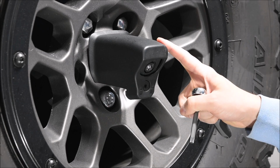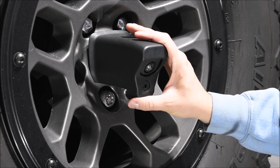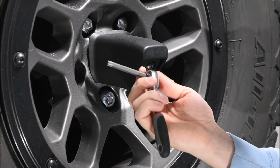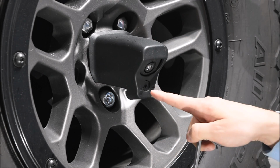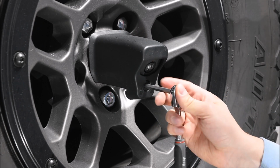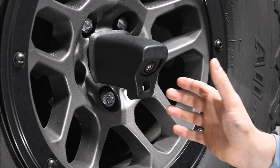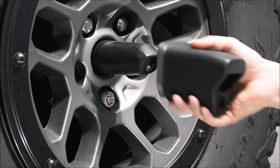The first thing we're gonna have to do here is take off the whole spare tire to actually get to the rear view camera. The first step in that is to remove this rear view camera bezel or protector, whatever you wanna call it. To do that, we're gonna use this included Torx bit, this little Torx wrench that came with the Jeep. If you look right here, there's a lock and unlock symbol. We just need to turn this to the unlock position. Okay, and I was just about to say that this whole unlock lock system is very flimsy, and as you can see, it just kind of fell apart whenever I turned it. All we have to do now is just pull it off just like that.